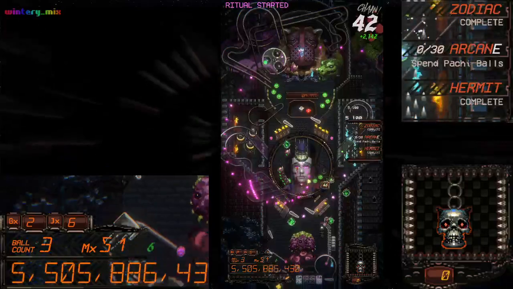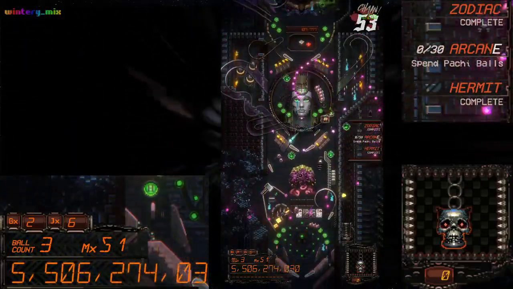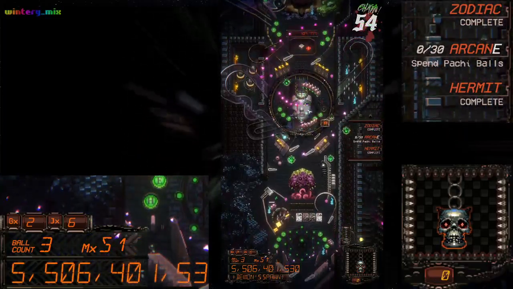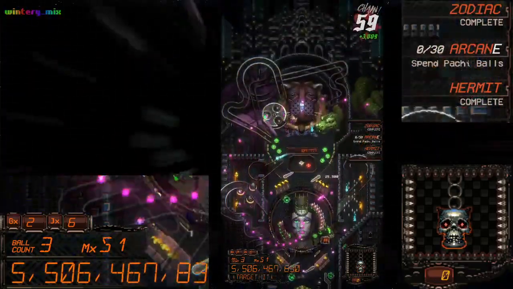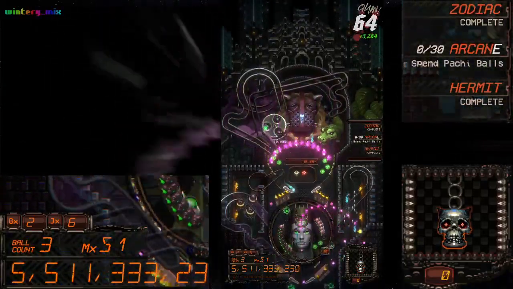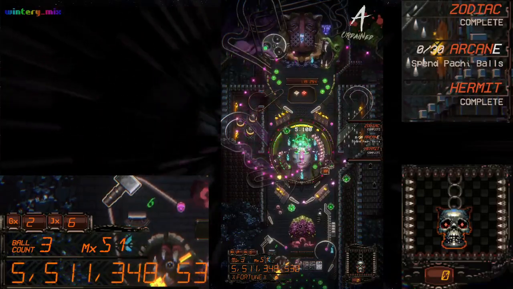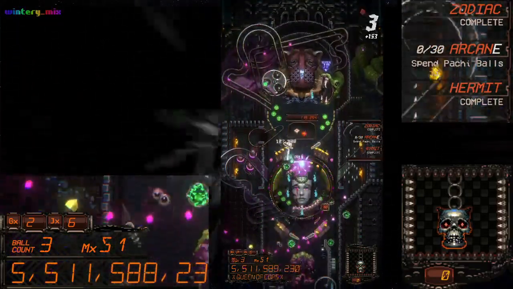There we go. Spend Pachi. Okay, I can do that. Nope! Oh, the buttons keep on sticking! Just there. I've got to spend 30. There's 55 in the kitty.